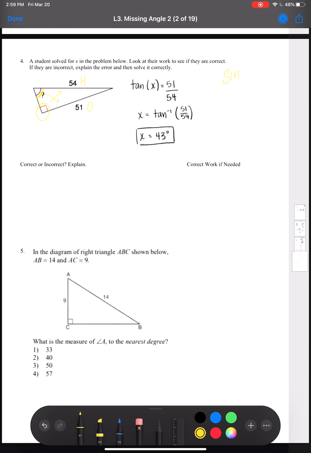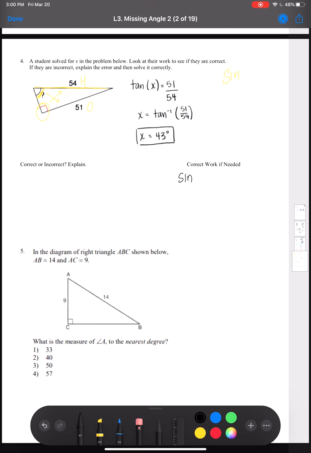But a common mistake that is made is that because the hypotenuse is also adjacent to the angle, students mistake that for the adjacent side. But always remember, you find your hypotenuse first. If it is the hypotenuse, it is not the adjacent side. So instead of tangent, the correct work is to use the sine. So if you are doing this yourself, you would have said that the student used tangent instead because they used the hypotenuse as the adjacent side.